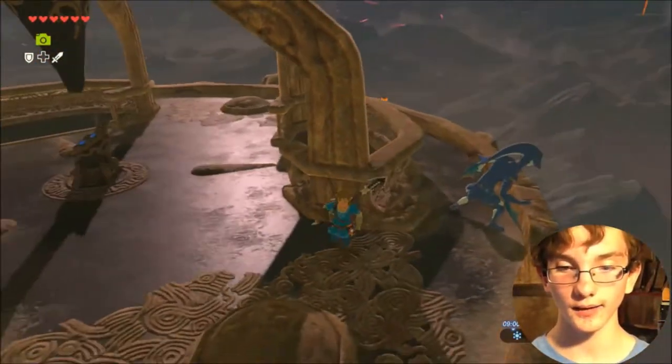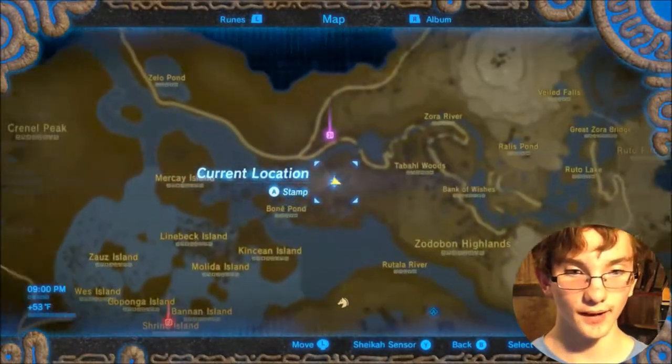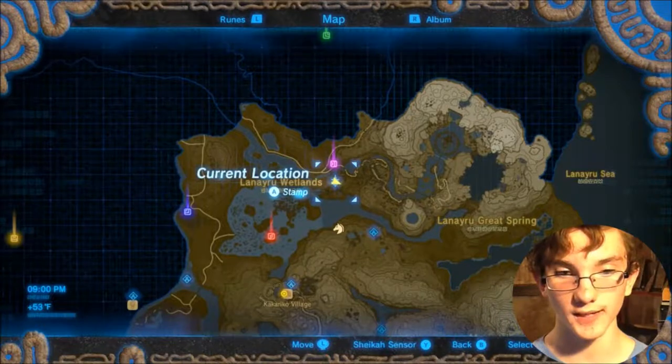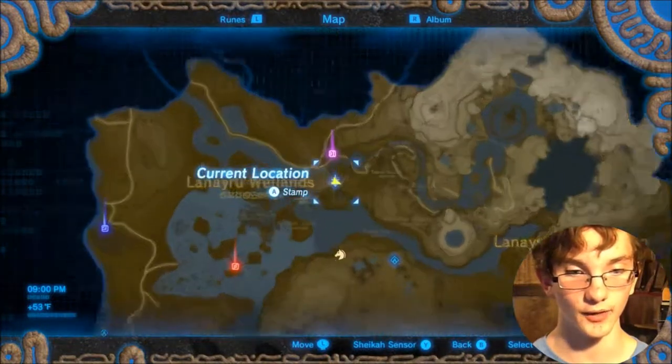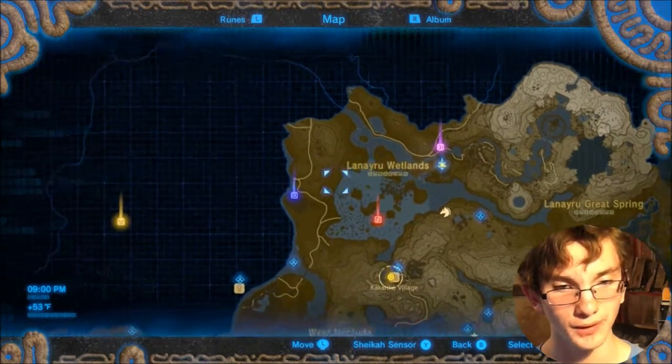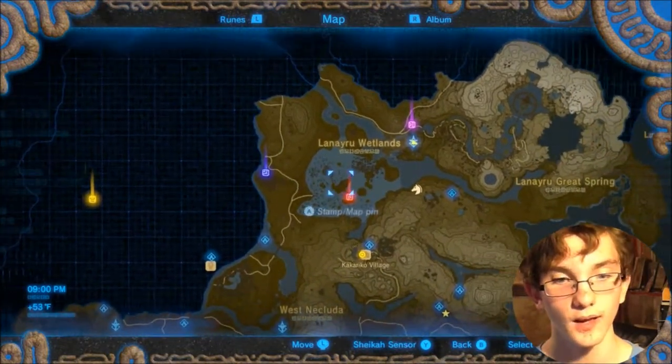So, last time, we scouted out a bunch of shrines. Some of them are physically possible for us to get, like these three, the purple, red, and blue. But, actually, I think the blue is a... Yeah, the blue is a shrine.